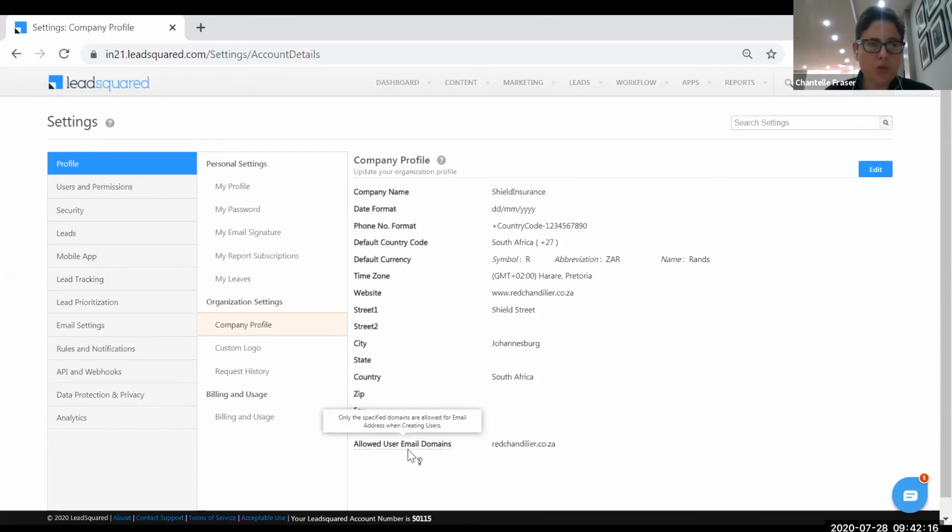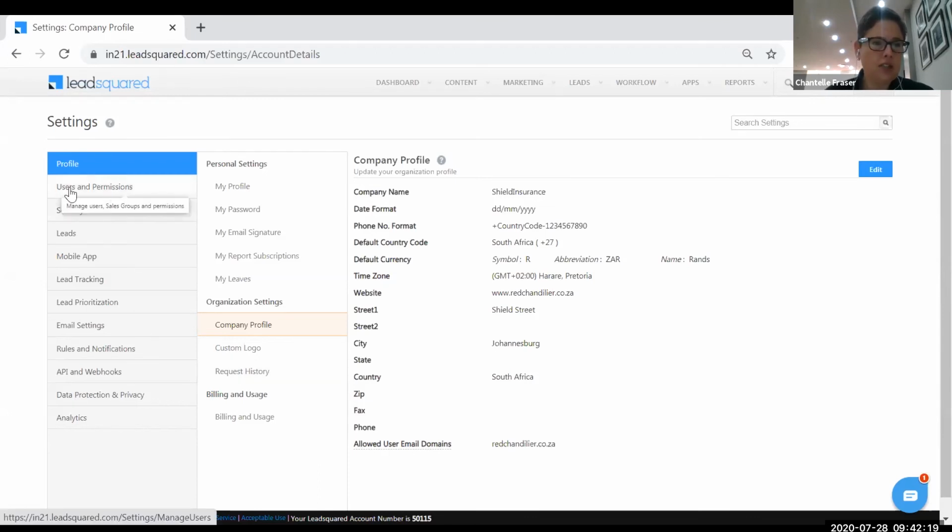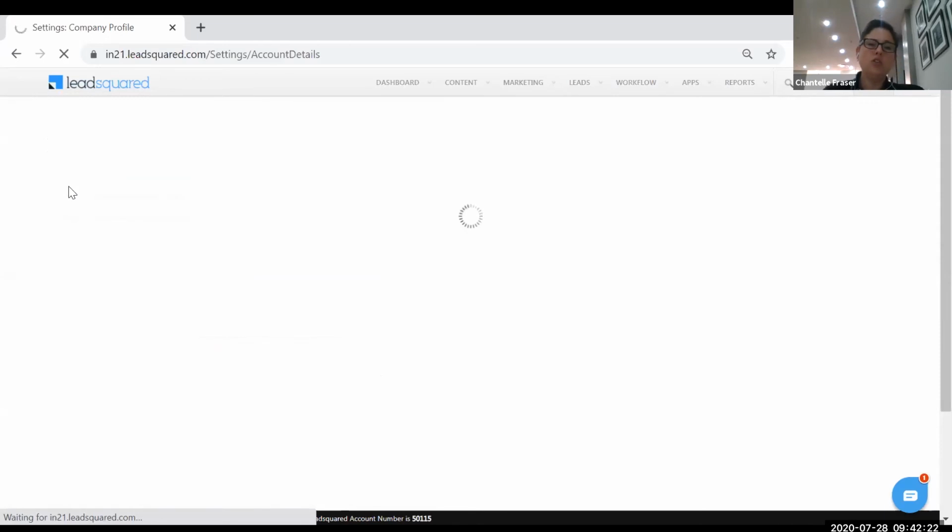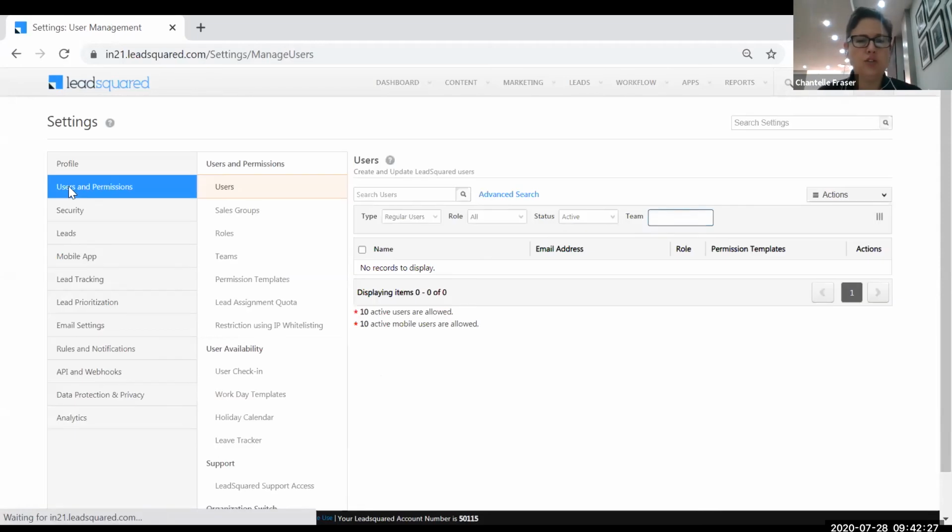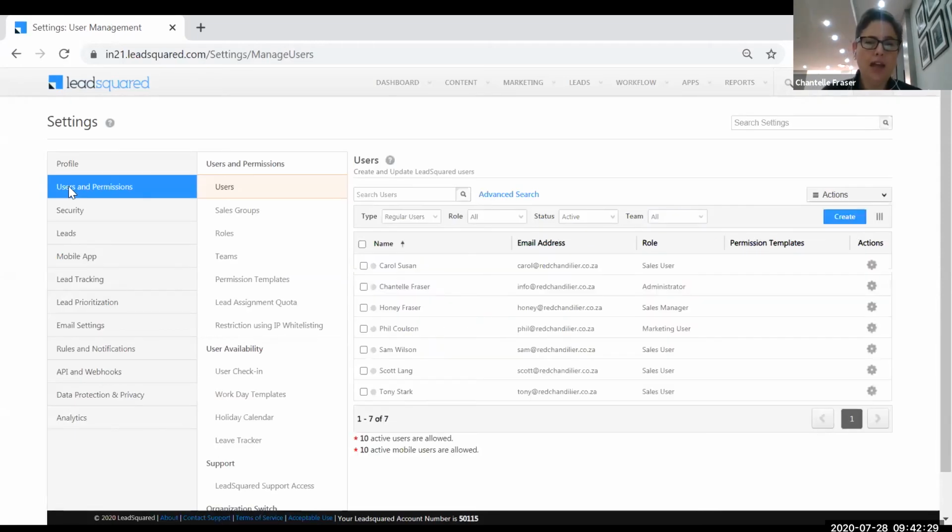The next thing that's important is, if you have a look here under users and permissions, that when you use LeadSquared and you know that you've got a team of 10 people, what you want to do is go and update and add all the users to your actual profile. Now, if they're not set up here, they obviously would not be able to log into LeadSquared. So if you want to create a user, some of you, as an example, when you subscribe to LeadSquared, would subscribe and say you've got 10 users. At the moment, you can see we've got 1 of 7 users that are set up.